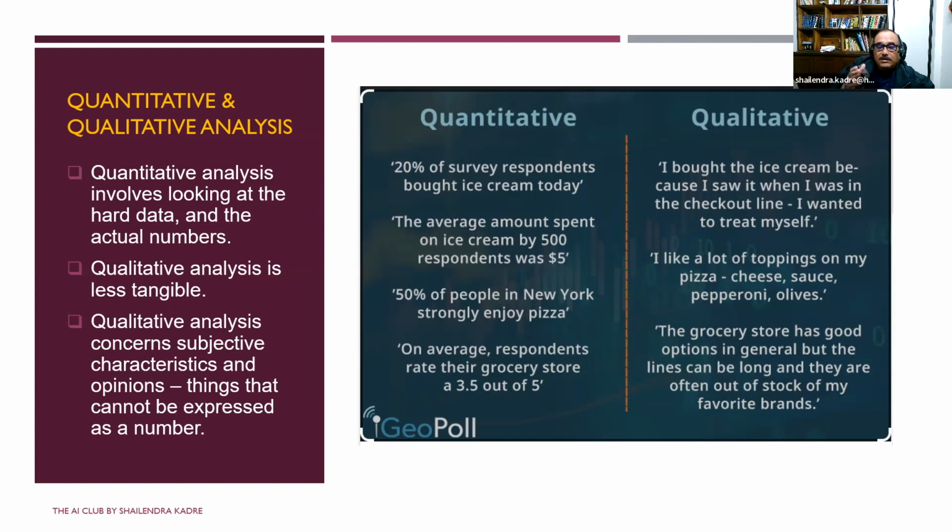But if the rating is 4.5, but only 2 respondents have given ratings, that doesn't have any meaning. Okay, so that kind of thing. So these are all quantitative. Quantitative means invariably you will deal with numbers.